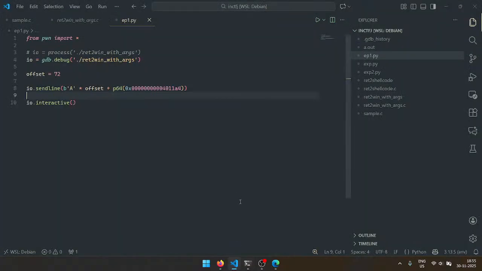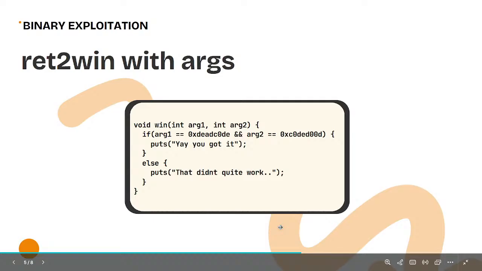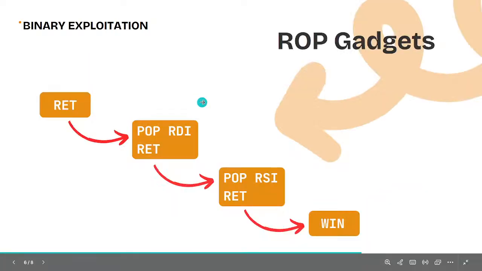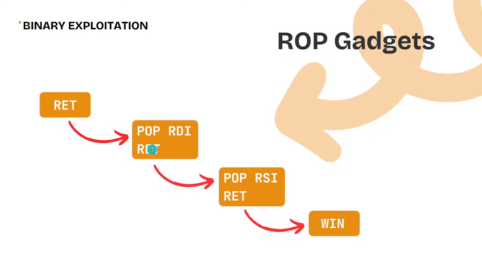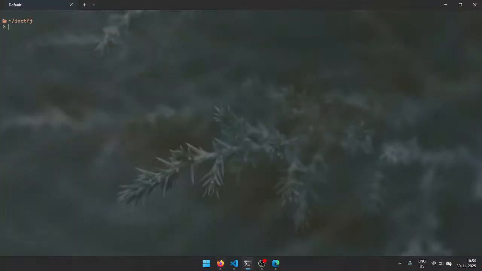So how can we get arguments into it? For that we use something known as ROP gadgets and ROP chains. It's basically small bits of code which are actually in your program, which you could use to set the registers and do some things.